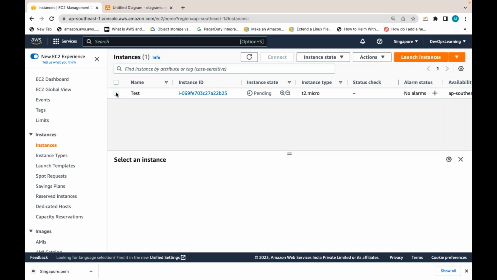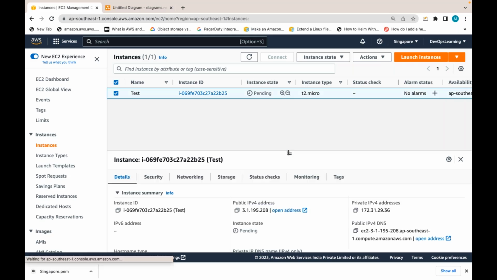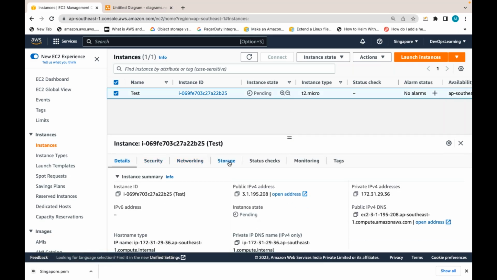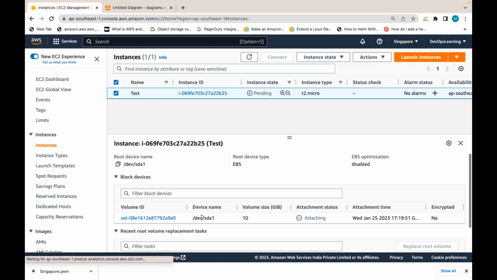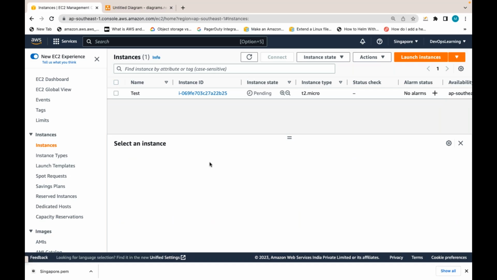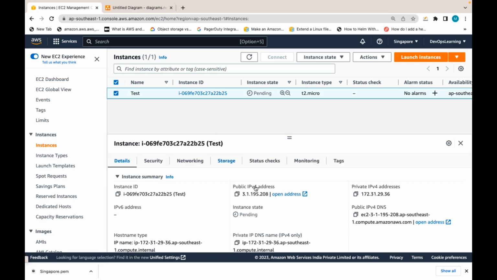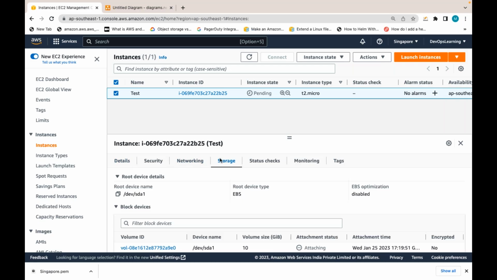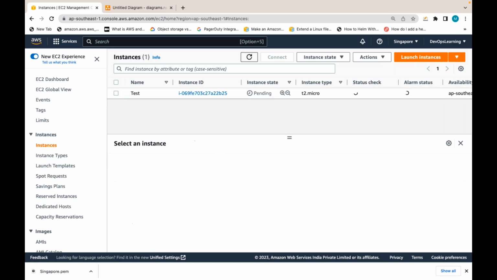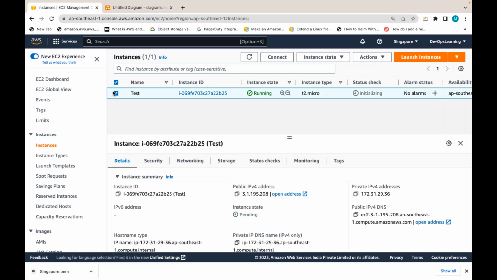This server will have its own root storage. If you see, this server has its own root storage, root volume, where OS is going to be booted, and for OS and software purposes, it will use that root storage. Now, later, once this server is ready, let me show you, I can create a volume from that backup, that snapshot, and I can attach that volume to this server and I can mount. So let's wait for this server to become ready.